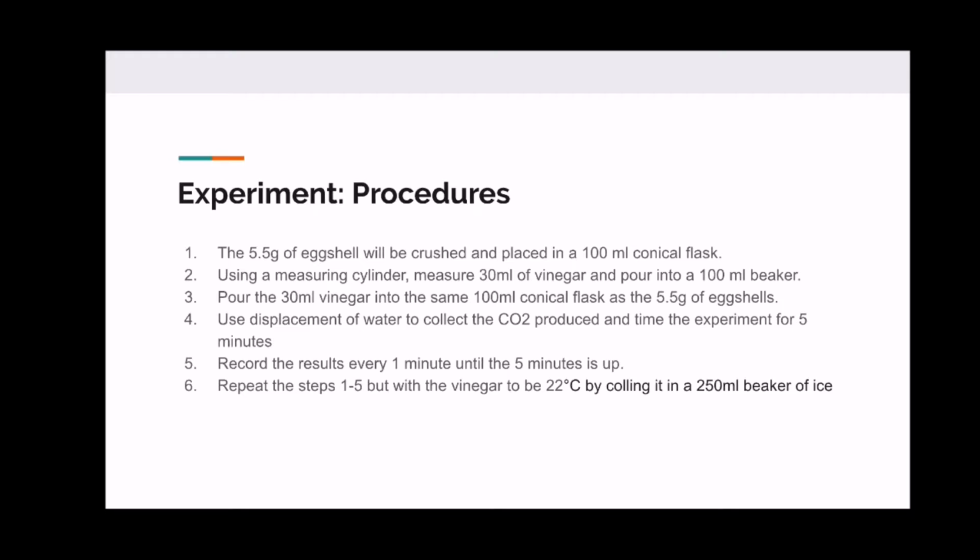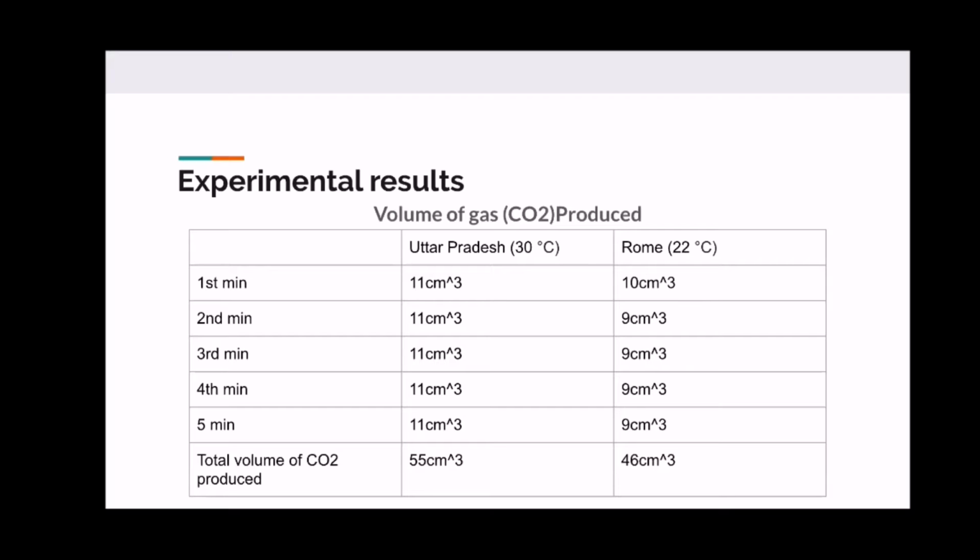And also due to time constraint, I was only able to use the highest temperature of both cities in the experiment, by cooling the vinegar that was supposed to simulate the cooler region based on the difference between the highest temperature of both places. Here are my results. From the results, we can conclude which eggshell reacted faster through the volume of CO2 collected. Now is my explanation for the results.